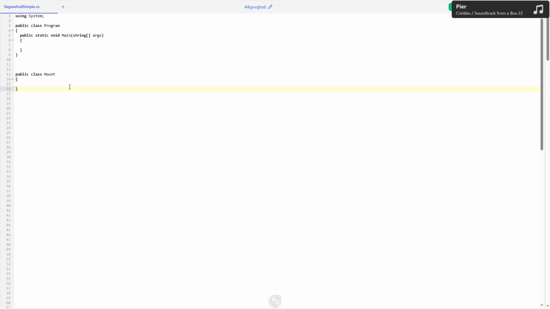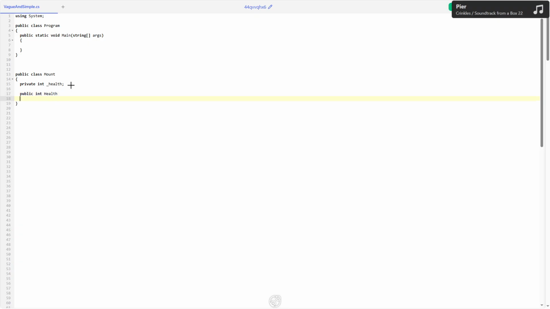We want to have mounts, something that can speed up travel. And the mount should have health, of course. If they get hit, maybe you lose the mount, or you have to heal them first. Something like that. Private, and let's do that way. And public.